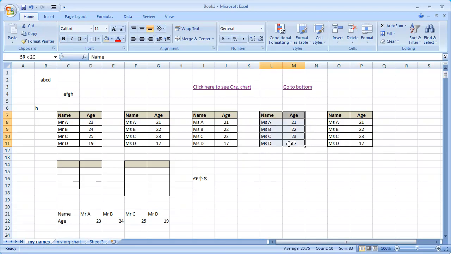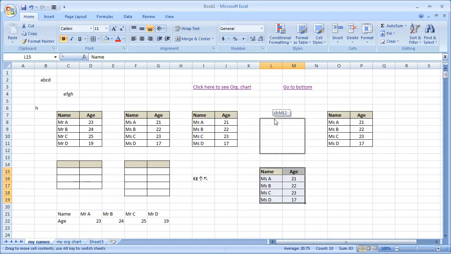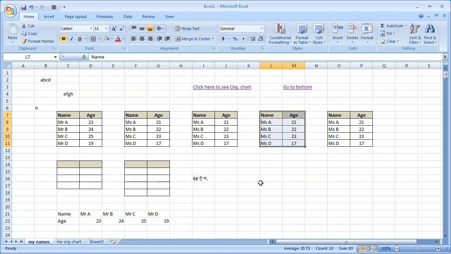So control drag actually creates copies, and if you just place the mouse there and drag, it will move the data. Many times what we do is, to move the data, we just press Control X and then Control V, meaning we are cutting here and pasting there. Whereas to make copies, we use Control C and Control V. While both these techniques work very well and also save a lot of time, using the mouse to do this could be much easier and simpler, because many times our hand is on the mouse and we don't really want to jump to the keyboard to do these things.